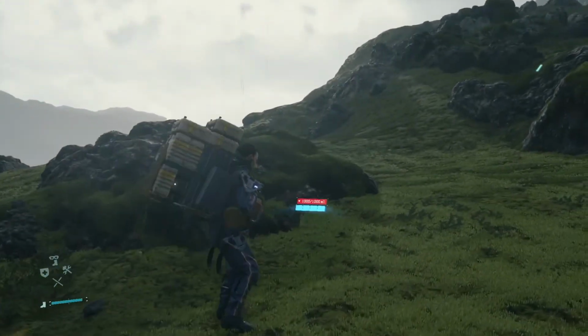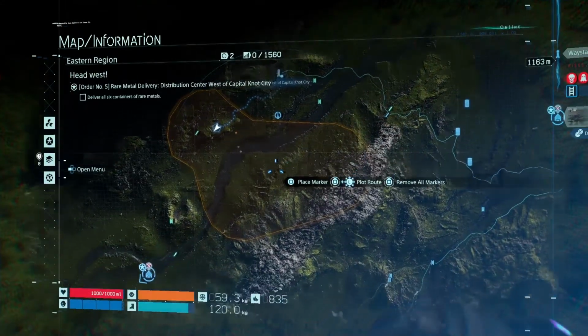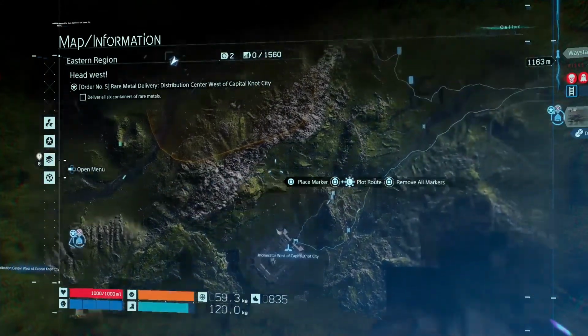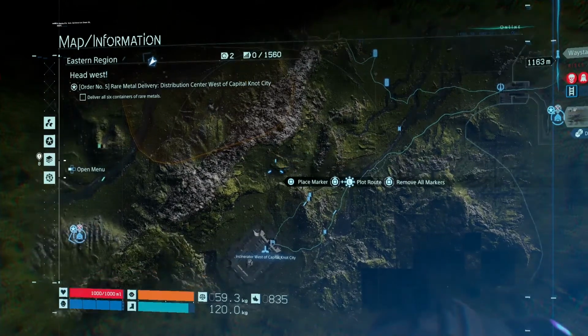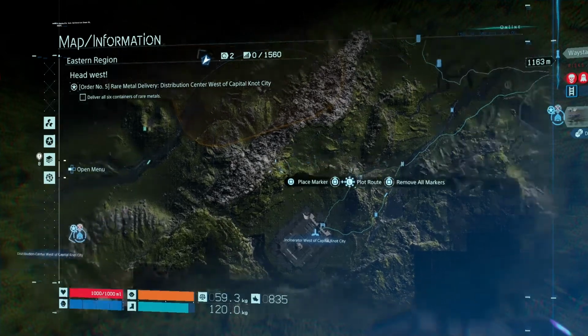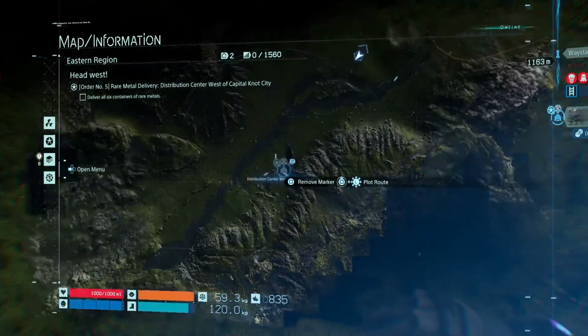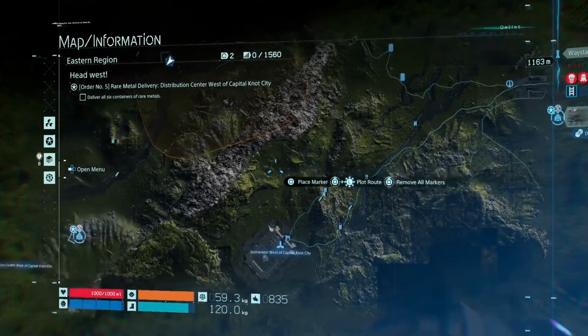Holy shit, okay, I need to fast travel right here. What the fuck is this? Okay, am I going the right way? Hold on. Order: Raw Metal Delivery, Center West Cabernon City. Okay, yes, I'm going the right way. I'm just making sure. Just making sure I don't... Hold on.